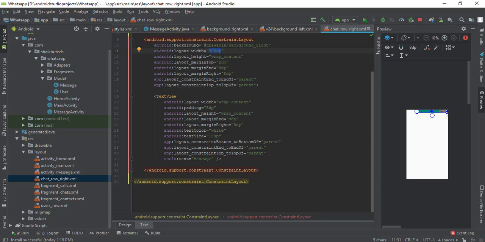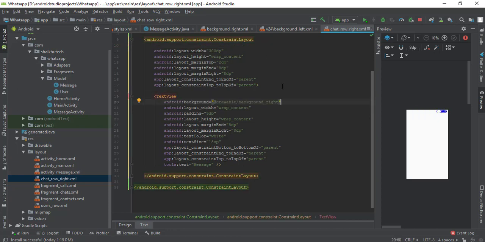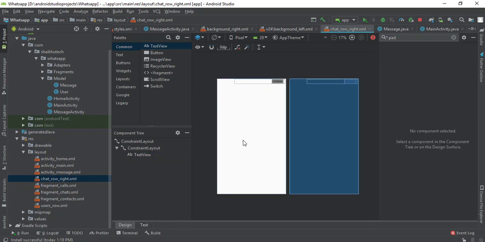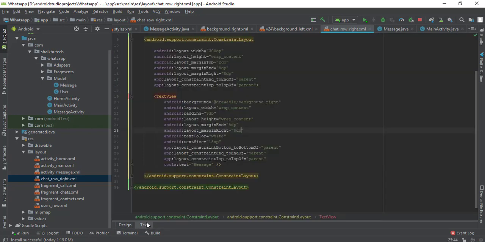Let's just apply this background to the text view. I think it will look nicer now. No, it isn't.